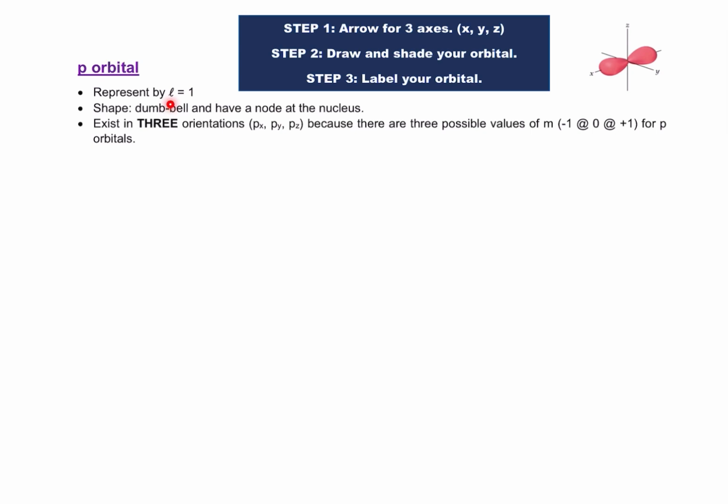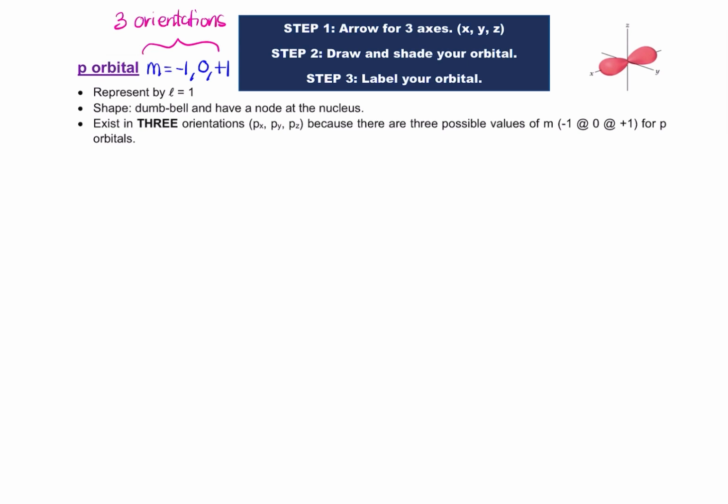First, we know that p orbital is represented by l equals 1. So from l equals 1, you can also determine the m value, where the m value can be -1, 0, and +1. So you can see here you got 3 orientations. From here, you can conclude that there will be 3 different shapes for p orbital. So I'm going to start with the 3 orientations based on px, py, and pz. So let's try to do the drawing one by one.